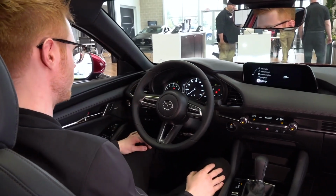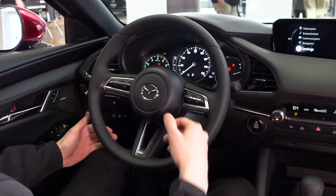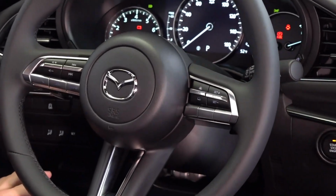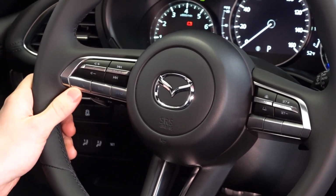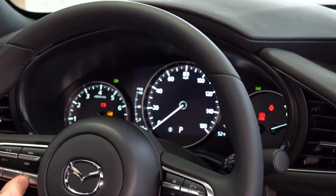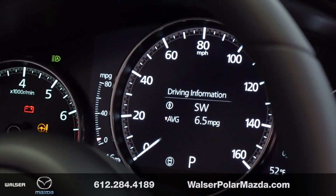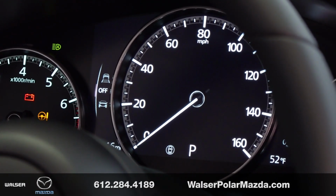Now over here on the steering wheel we have the radar cruise control that I mentioned earlier, so you can set the speed you want, or the distance you want to be from the car in front of you. If they slow down, you slow down, and it's really a nice feature. You have the sound settings. You can also make hands-free calls, or decline them. Part of the infotainment is an info button. You can select the button, and it'll change the information up there: your trips, your safety features, and your maintenance scheduling as well.